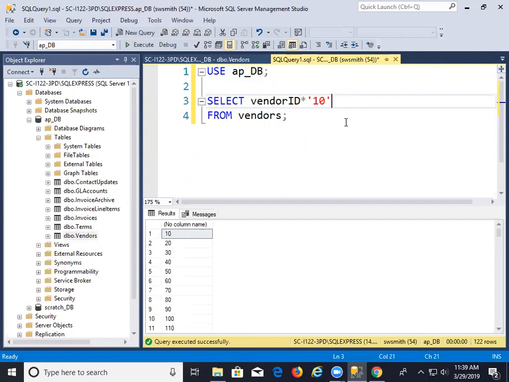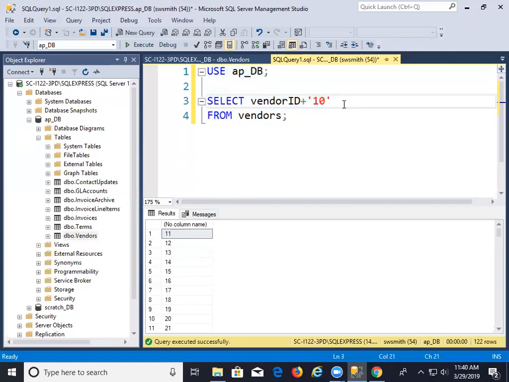I think it will. Instead of times 10, I'm going to say plus 10. So it'd be 11, 12, 13, 14. It's taking the vendor ID and adding 10 to it.